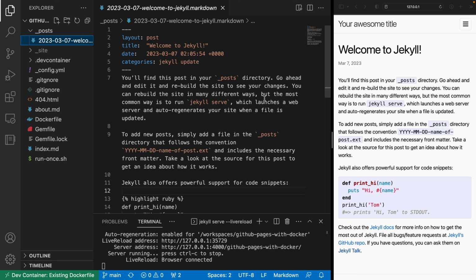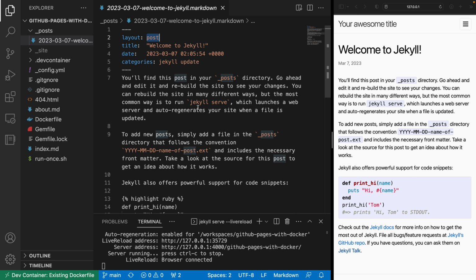As a matter of fact, I don't even see how Welcome to Jekyll gets displayed. Of course, I can see that in the title up here in the YAML component, but I don't actually see how it gets displayed. That's because it's all defined in a layout file, and that layout file is called post. But I don't see a layouts folder anywhere here. Also, there's got to be HTML at some point that I can change so I can modify the style for this Welcome to Jekyll.